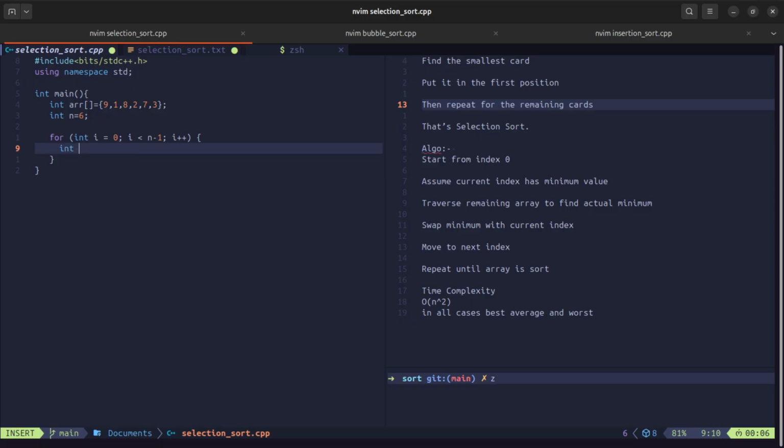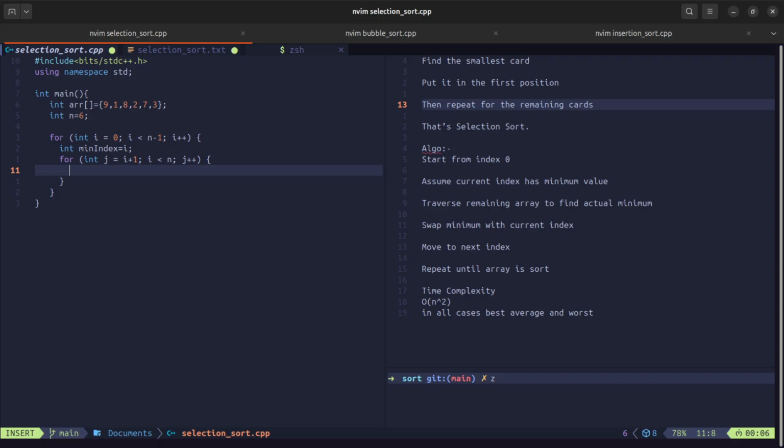Here we declare a variable min index. Its value will be i. Then again a for loop, int j equal to i plus 1. It will iterate till n, and j will be incremented. So j will start at the i plus 1 index.